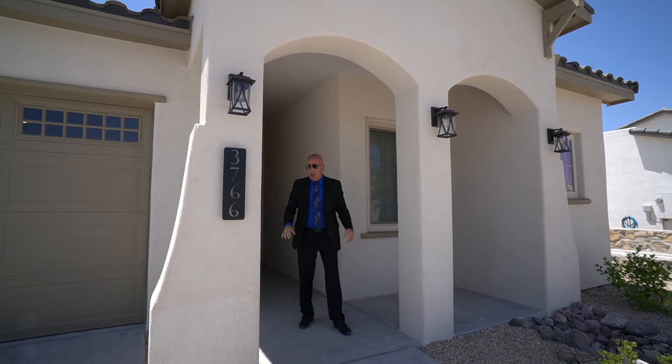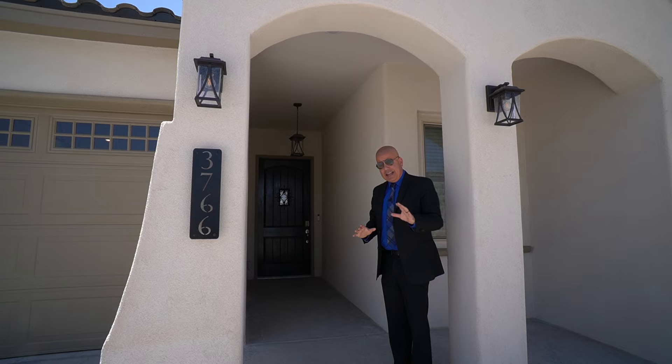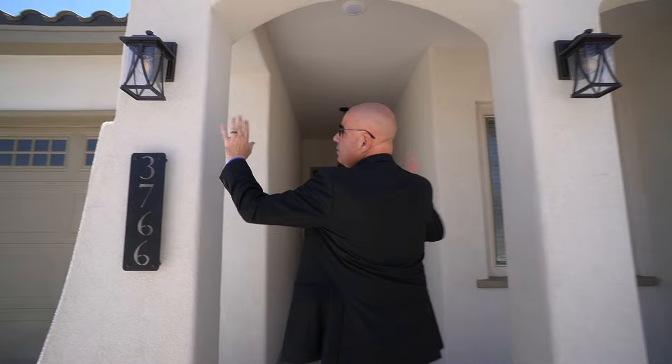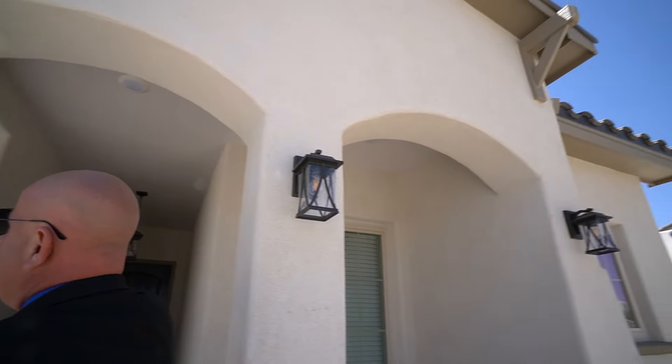What I love about this particular floor plan is it's smaller — 1,932 square feet, under 2,000 — but it has all the amenities of a much larger home, and I'm going to display that for you today. It even has a sky view deck in the back, which means it's going to have a spiral staircase going up to the top of the back patio, and the views from there are absolutely amazing. You're going to want to stick around to see that. Nice coach lights — one, two, three, four — with a drop chandelier.